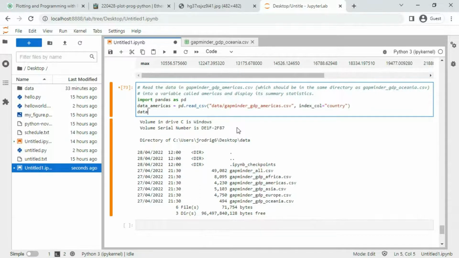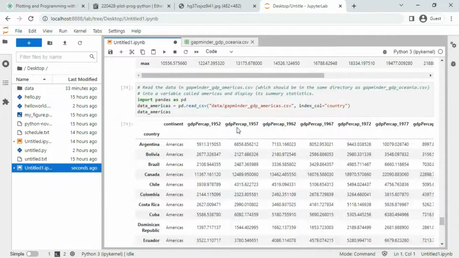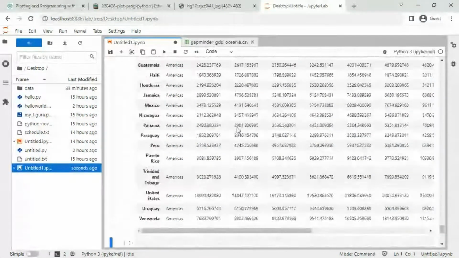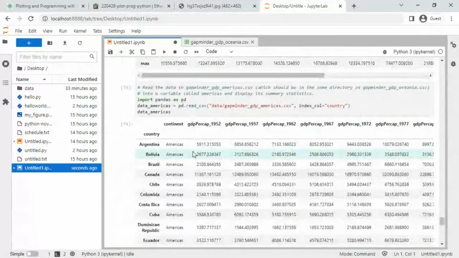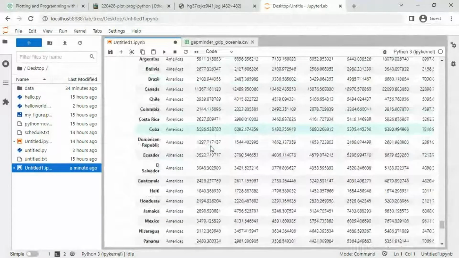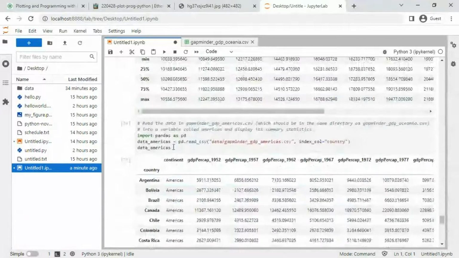And then I use the data Americas. Okay, so if I use that, I get this output.